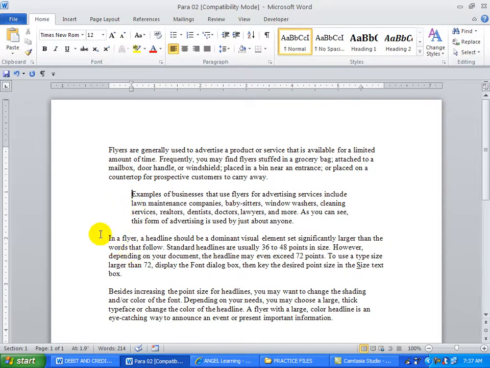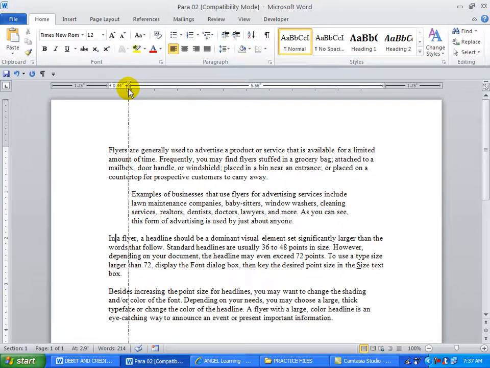Okay, if in this paragraph I want to come in three quarters of an inch instead of a half inch, I can't use this up here because this only goes in half inch increments. But I can go down here. I can hold my Alt key down, and as I hold it down, do you see it's going to tell me how far I'm coming in?